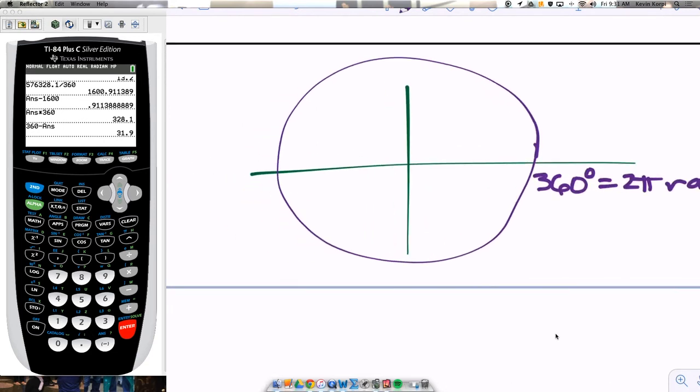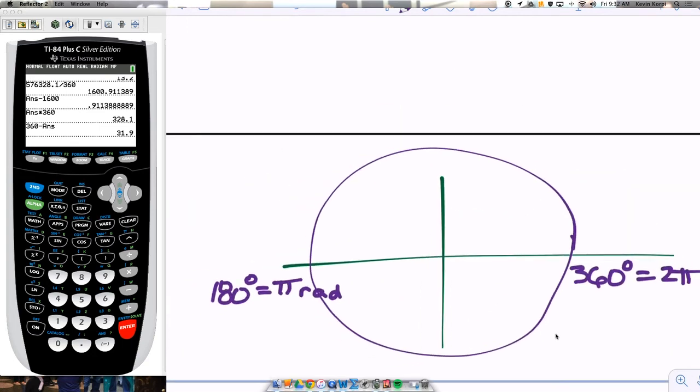Now let's bisect that. What's half of 360? 180. What's half of 2 pi? 1 pi. So there you go. A half rotation is 180 degrees, but now a half rotation is pi radians, which means you could fit 3 full radii in a half rotation plus a smidgen of another. Okay? What's half of 180? 90. That was very good. And what's half of pi? We're just going to call it pi halves. So a fourth of a rotation is pi halves radians.